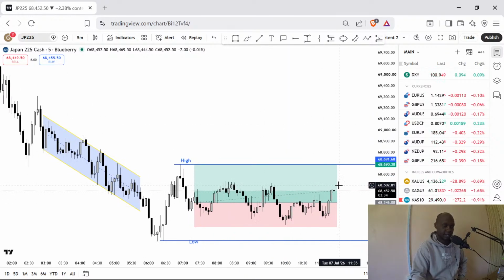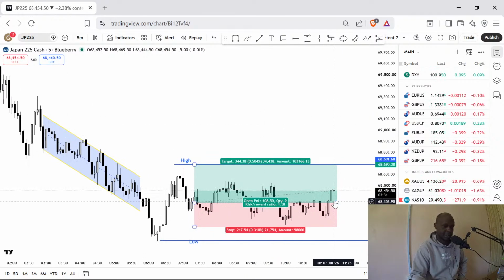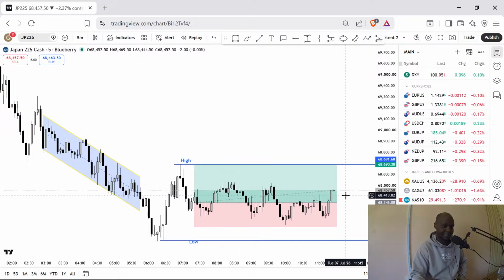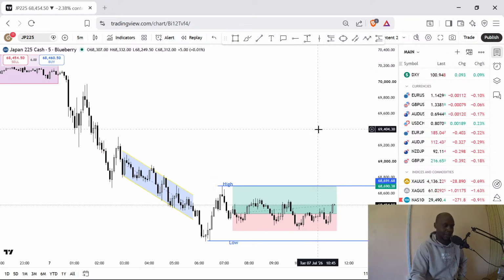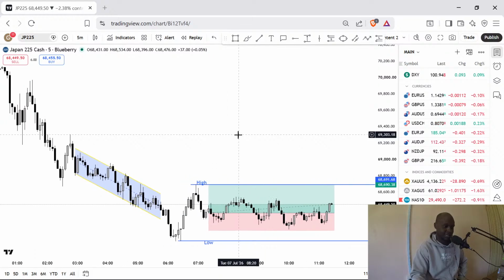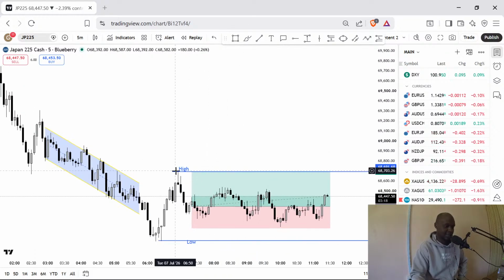So right now we've pushed outside of the entry area. Remember I said I wanted to see how the next two candles will be. Luckily, they've been bullish candles, so we might get a chance to manage the trade during this live stream. So for now, I'm waiting to see if we can break this high before I move my stops to break even.